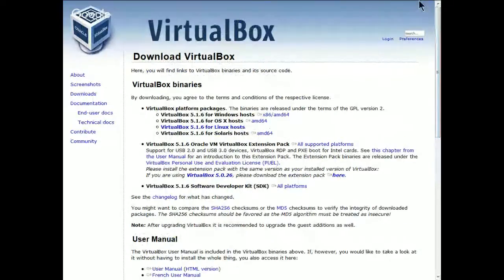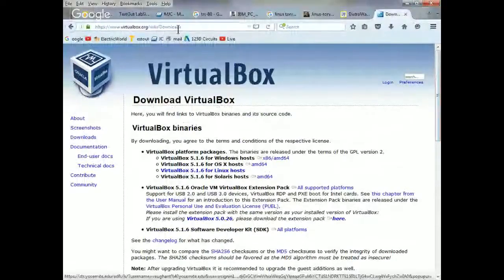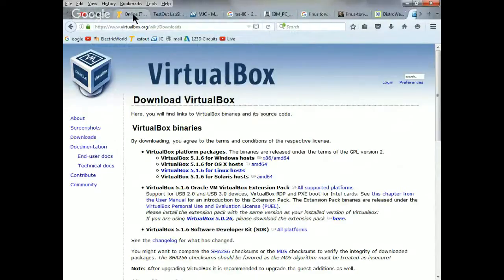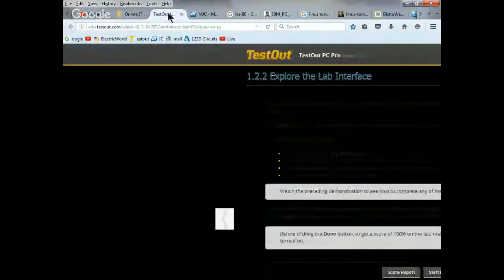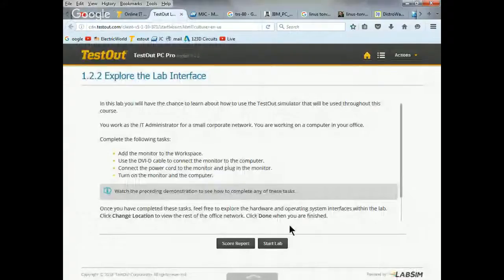Well, I just covered some of the things that we are learning about in operating systems. And like I said, we'll continue to go into more detail on a lot of these things in our TestOut lessons for this week here. Whoops, I guess I clicked on the wrong box. There we go.